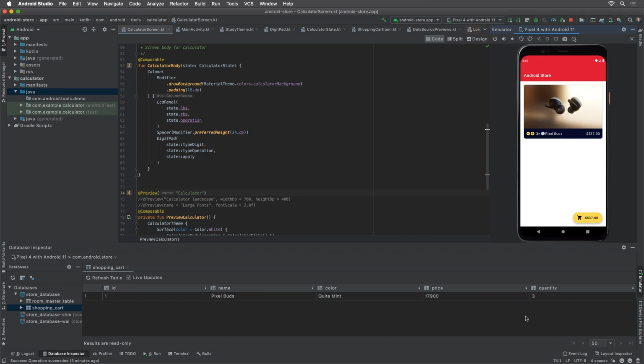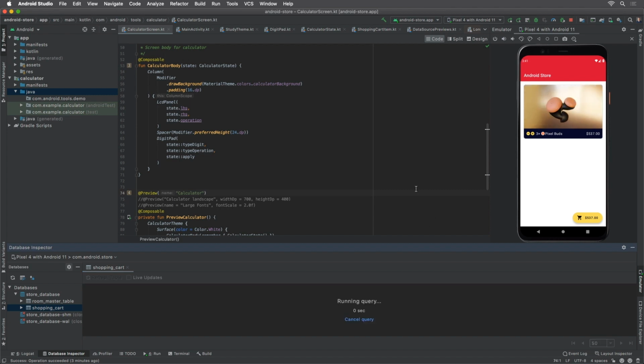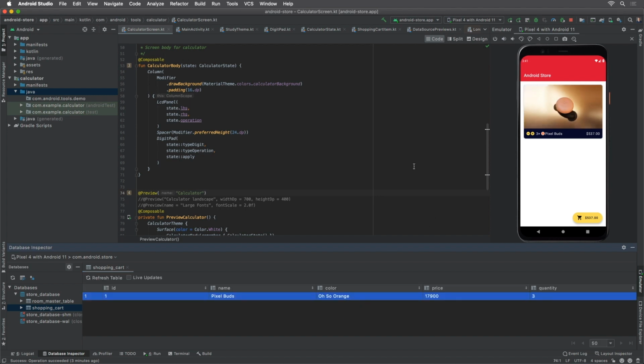We can also push data in the other direction. So let me turn off live updates. And now I'm going to go in and edit the color value. So I'll change it to, oh, so orange. And look what happens once I change it. The product rendering in the shopping cart updates to match. So we can push data back into the apps as well on the fly.